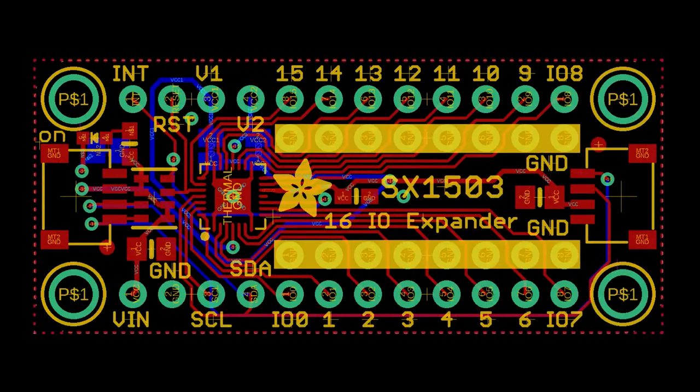The MCP23017 is really hard to get, but the S61503, which we showed off on a teardown a couple weeks ago, is not hard to get — it's available. It's also 16 GPIO. A couple of trade-offs: there's no address selects and there's only one IRQ, but it has a funky voltage level shifting capability which allows you to interface with as low as 1.8 volts or as high as 5.5 volts. It's five-volt safe, and for a lot of people just using it for buttons and LEDs, it'll work very similar to the MCP23017. So I designed a very similar breakout board, almost the same size.